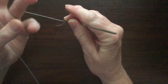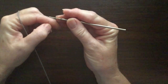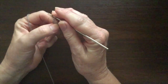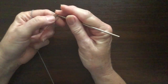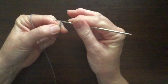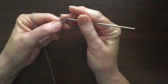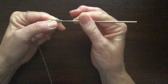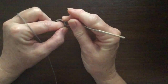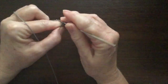We'll be starting with a magic loop or a magic circle. You bring the yarn over the end of the tail and make a loop as if you're going to do a chain, then bring up a loop and bring it through the circle. Now we're going to do 3 chain. Into the circle we're going to do 14 double crochet. A double crochet is: bring the yarn around the hook, take your hook in through the circle and pick up another loop. So you've got 3 loops on your hook, put your yarn around through 2 loops, yarn around through 2 loops. That's a double crochet. We're going to do 14 double crochet into our circle.